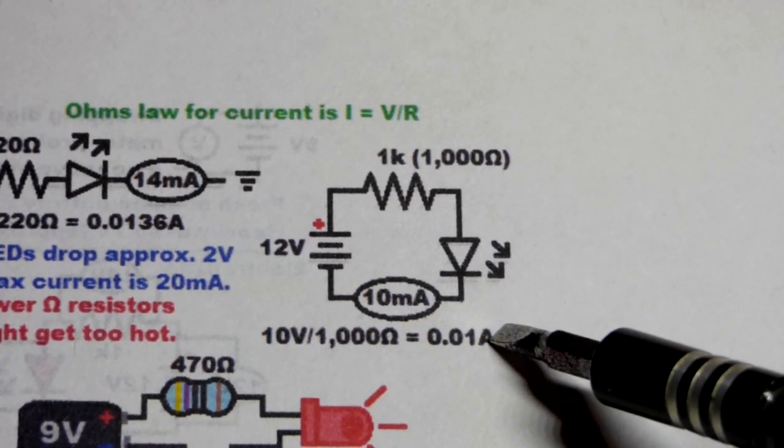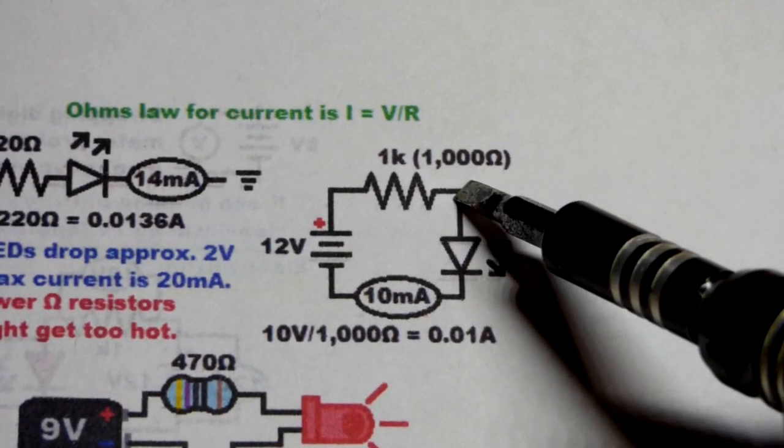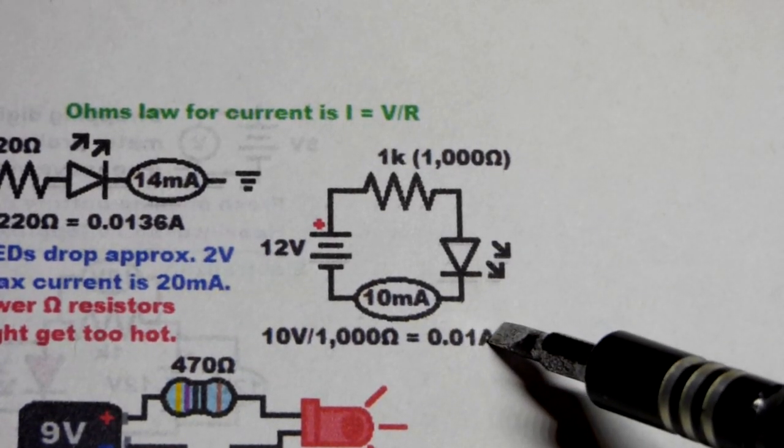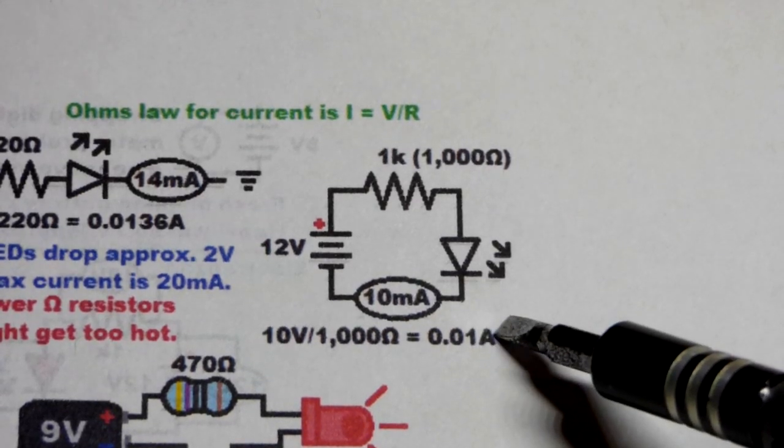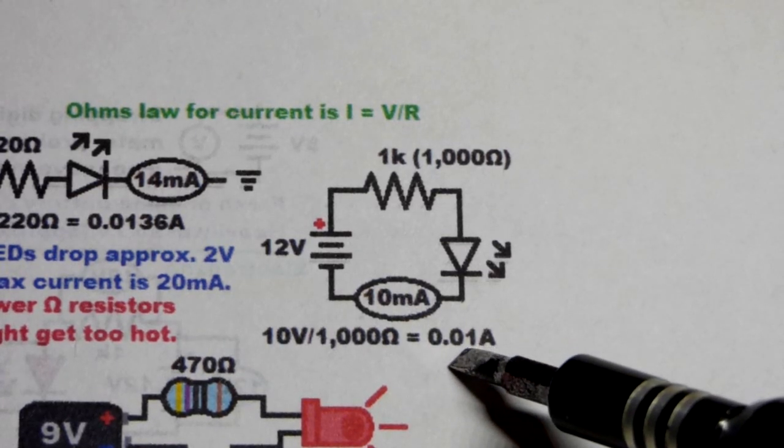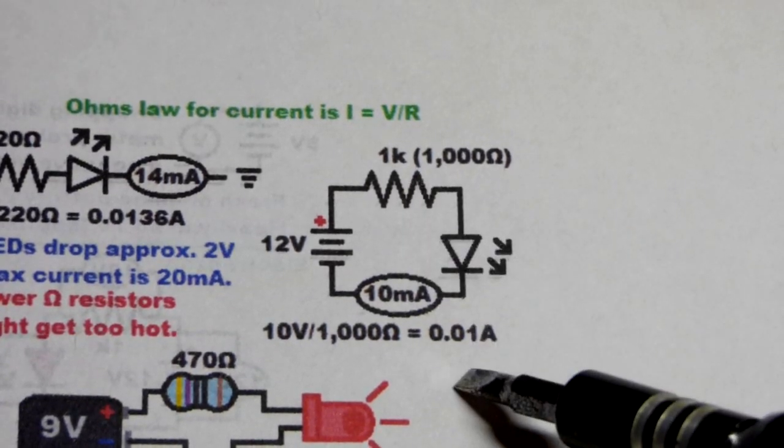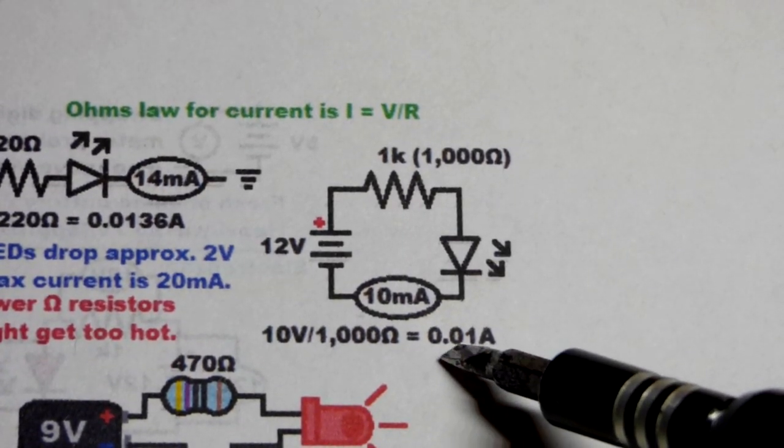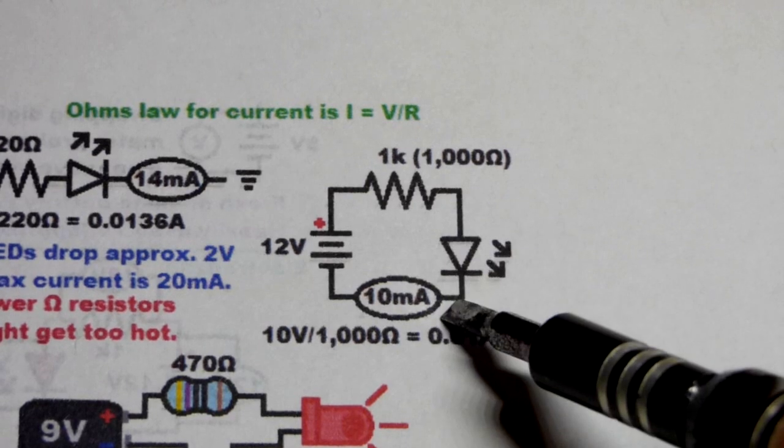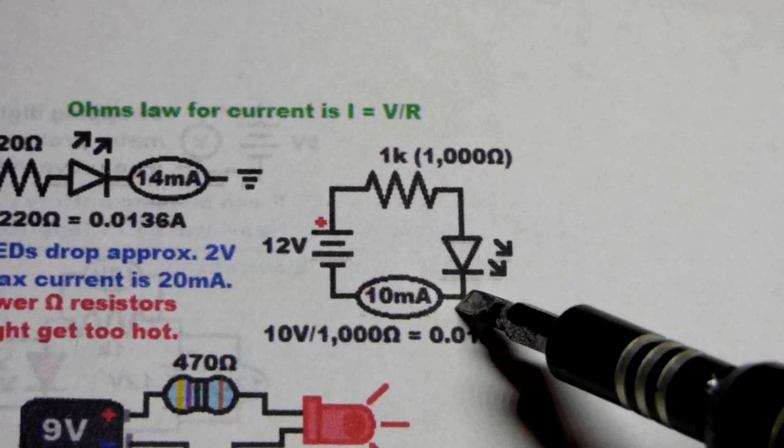But at 12 volts even the 1,000 ohm resistor is going to get pretty warm right there. So I don't use a lower value resistor there. And the math is pretty easy. We got 0.01 amps which is the same as 10 milliamps of current flowing through here. 10 volts across the resistor right there. So you times this by 10, 0.1, and you got 0.1 watts, because it's 0.01 amps times 10 volts right there. And so that'd be 0.1 watts, which again I try to limit the resistors, the quarter watt resistors, 0.25 watts, to 0.125 watts. So same as that technique we had here, we're applying over here. We got to worry about wattage more. And I didn't write out those numbers, but it's important. But we're focusing on the current here.